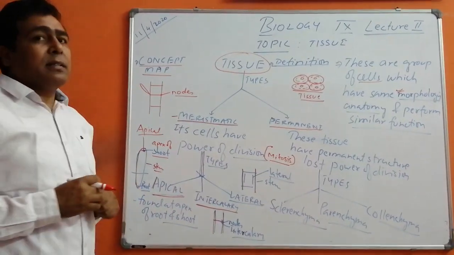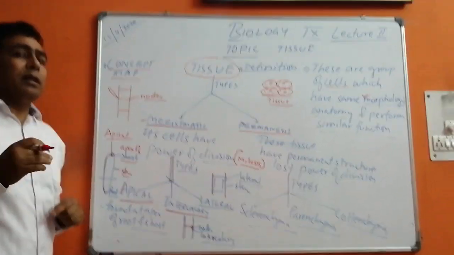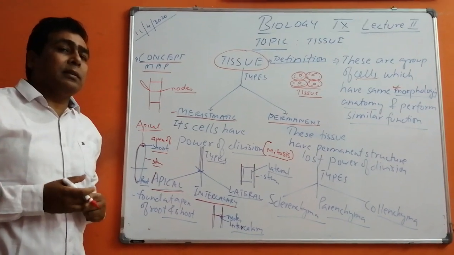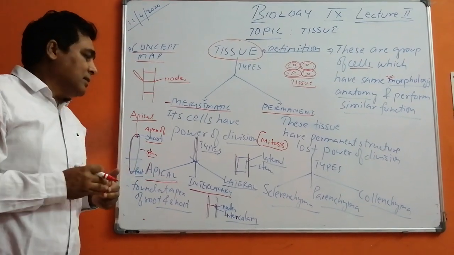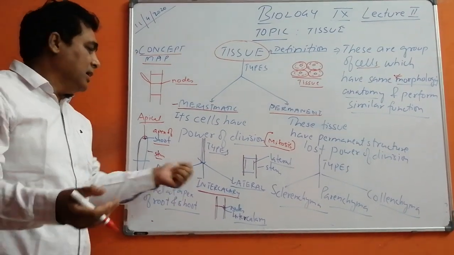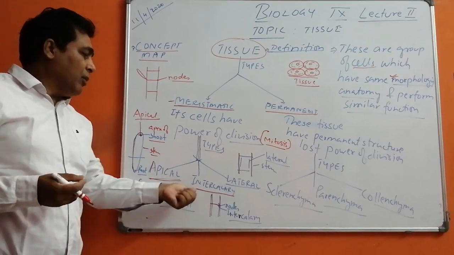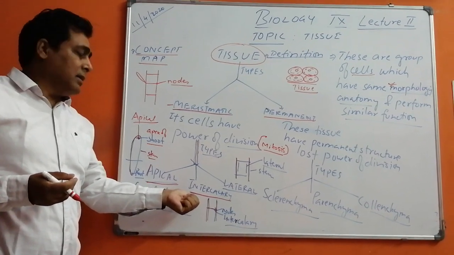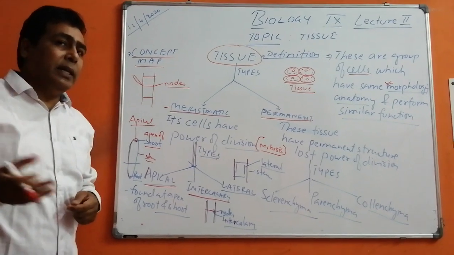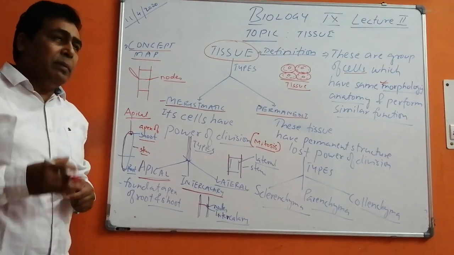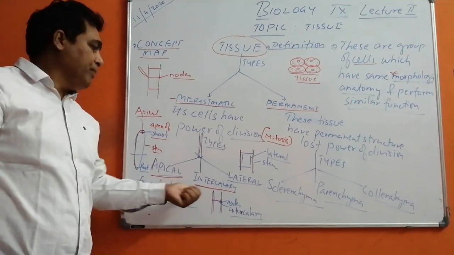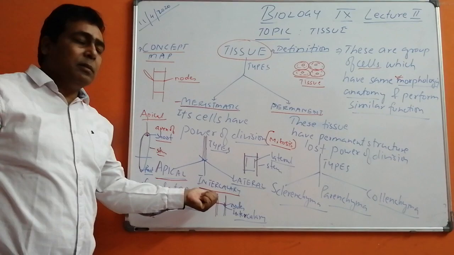Intercalary meristems are very important for the grasses also. When we cut the grass daily, the lawn mower is going to cut the grass. What happens is, again the grasses grow and again we require the mowing of the grasses. Why? Because of the intercalary meristem, the grasses are able to grow again. When we are trimming the trees, pruning the trees, pruning means cutting the branches of the trees so that we can give it a particular shape. In that condition, the intercalary meristem helps there.